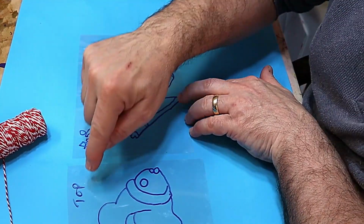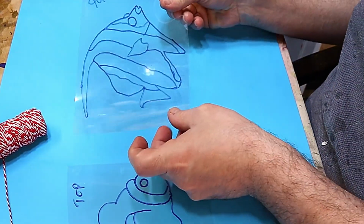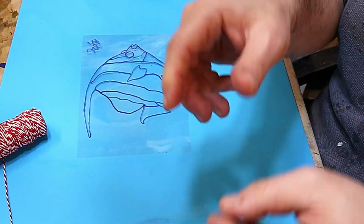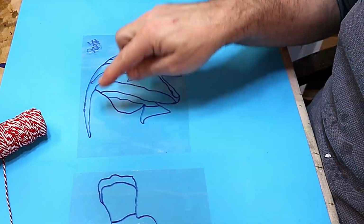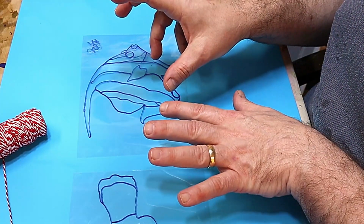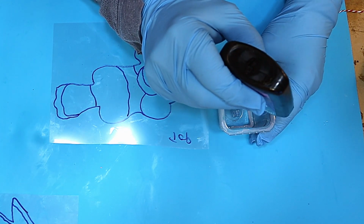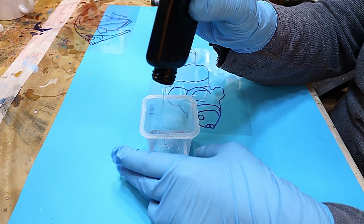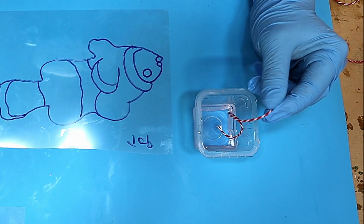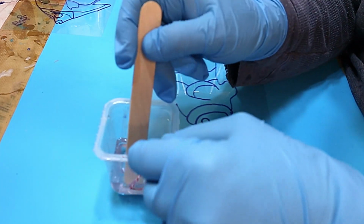The reason I've written top on here is because I know that when I turn this over, top is going to be mirrored, and I'm not going to be doing this onto the actual permanent marker, so it's not going to bleed in any way into the resin work that I'm going to do. What I'm doing is decanting out my UV resin into a pot. Ideally, you would want this to be a non-transparent pot, just in case there are any stray UV rays around in your working area. But I've got the curtains closed in my studio, so it should be fine.